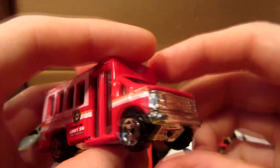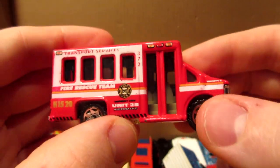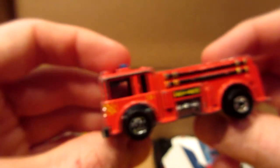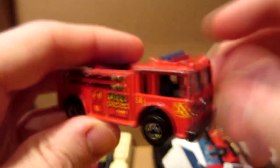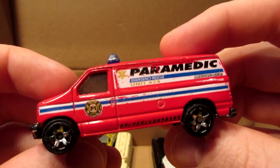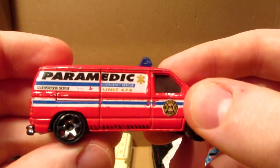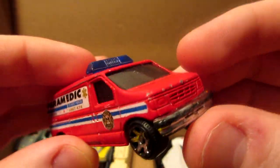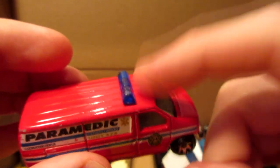There's a Matchbox — this is the fire transport vehicle, or fire eater — a very common vehicle to find. This one's in pretty decent condition, however, Malaysia base — nothing special. Another Matchbox fire department vehicle — the paramedic — love this vehicle, a lot of metal on it, and still has the original light bar.